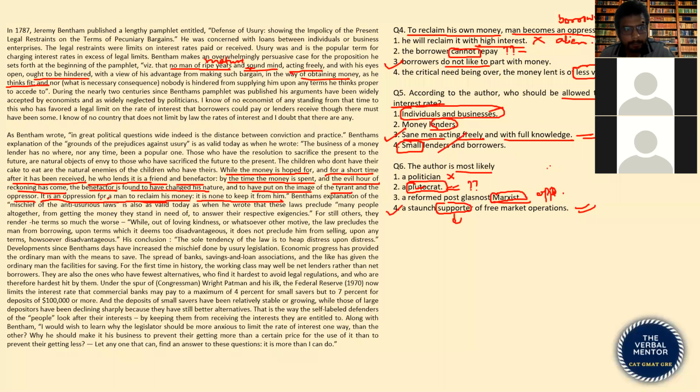So this was passage 1. I would say you should be able to obtain at least 4 on 6. You should get 4 questions correct, at least. Anything greater than or equal to 4 is a good score on this particular passage. And 10 minutes is what you can afford to spend.